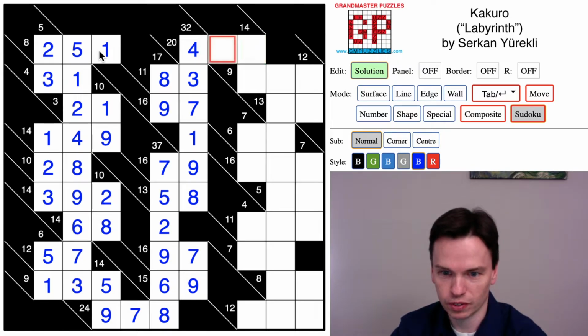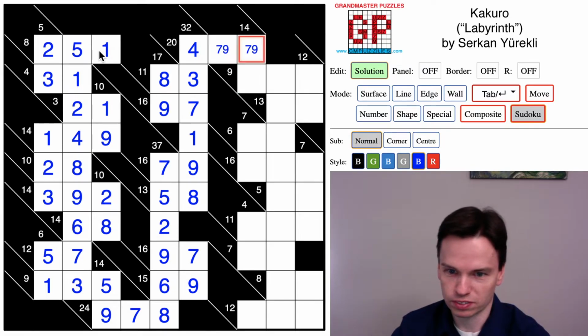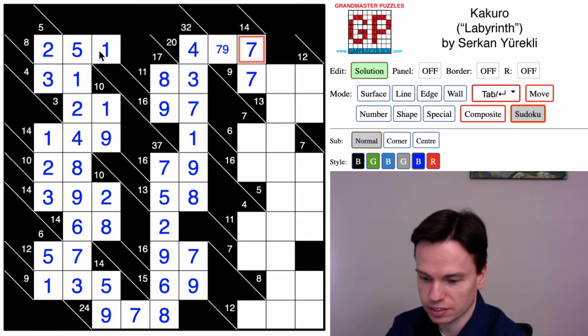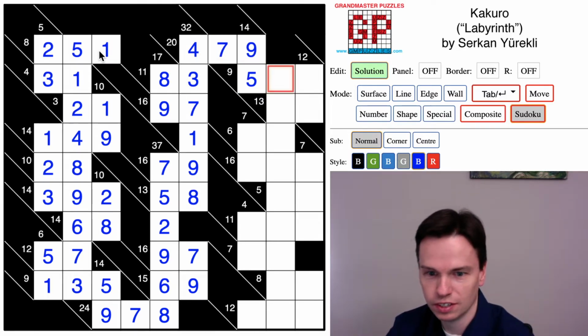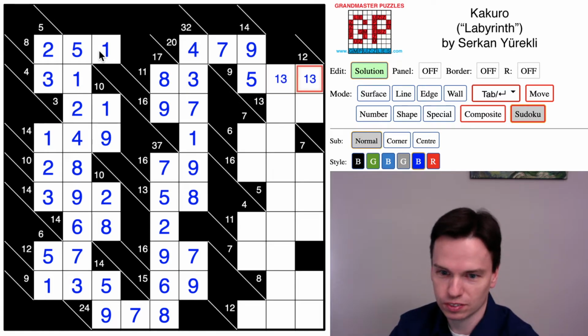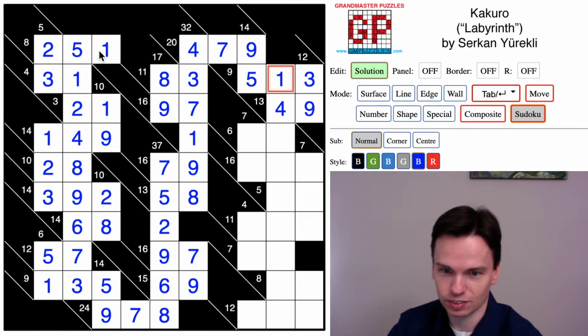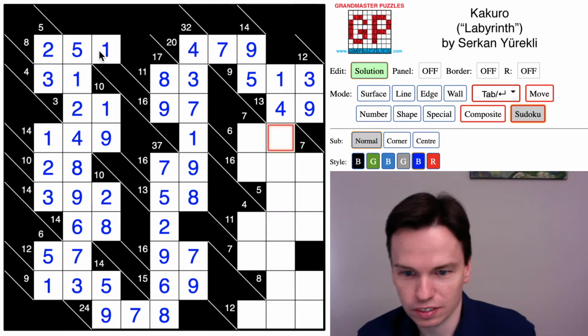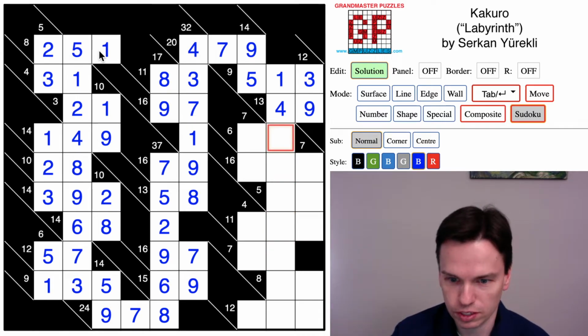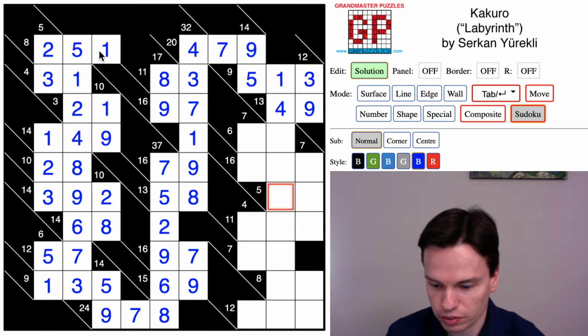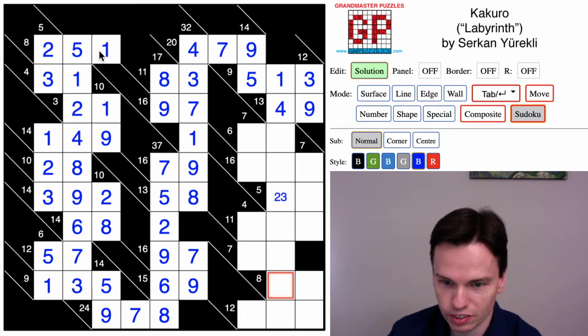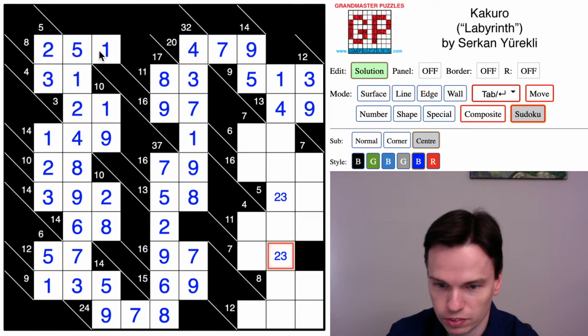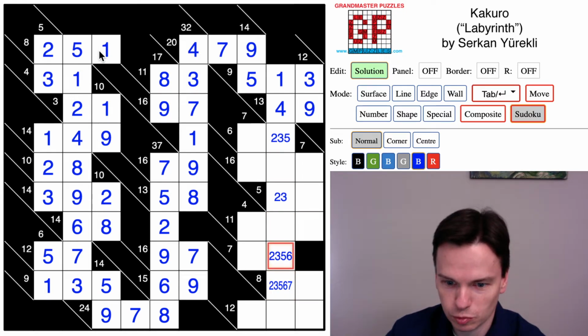It looks like the breakthrough on this part of the labyrinth is the same as in the lower side, where we have a 9, 7 to go, and putting a 7 in a 14 and 2 cells would duplicate that digit. So again, this is a 9, 5 break-in, which again gives us a 1, 3 break-in. So just as labyrinths are sometimes monotonous, there's at least some repetition on this side to get through what we need to do here. We have only some pretty small values for some of these cells that we can be forcing. So let's mark some of those in, like 2, 3, 5, 6, 2, 3, 5, 2, 3, 5, 6, 7. The space of like where does eventually a 9 go is somewhat key.